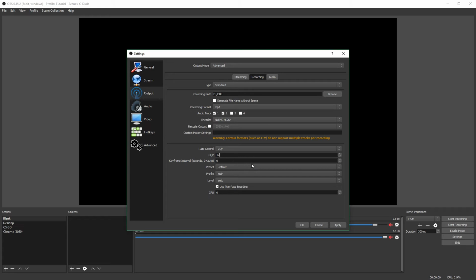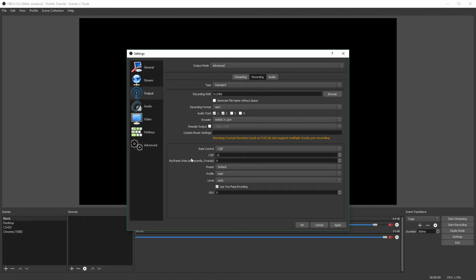You can play with this number. 16 is also really good quality. Once you get around 20, the quality starts noticeably getting lower. And I really wouldn't recommend setting the number anywhere below 8, because in my experience, I haven't noticed any higher quality if you set this anywhere below the number 8. And also, the file size starts to get extremely large. Like I said, I'd recommend you start setting this somewhere around 12.